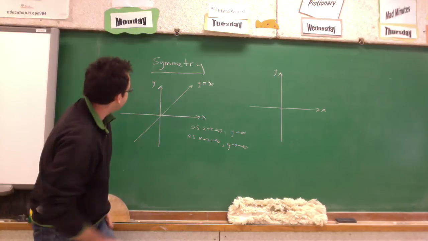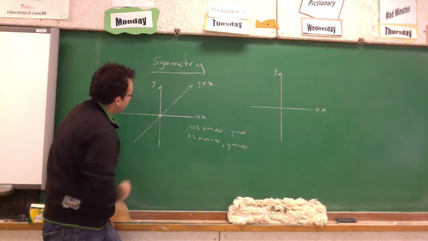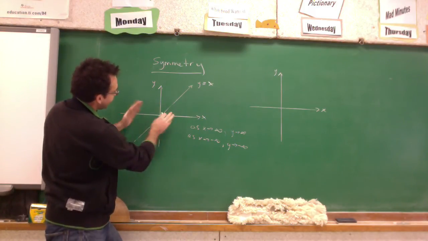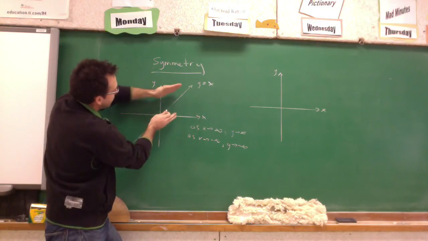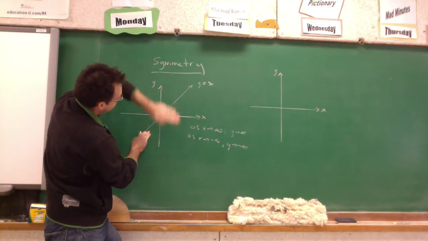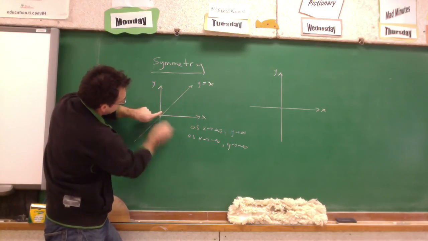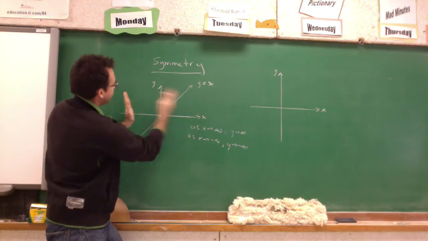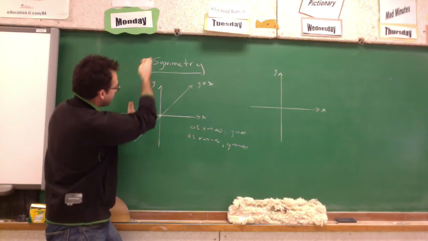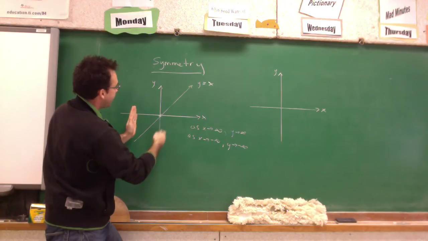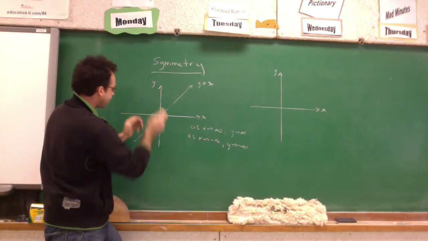When we talk about symmetry, though, it's not a flip. It's not like this part of the function has been flipped across the axis, because it would be down here if that was true. And it's not flipped across here. There's no line I can cut this by so that it's symmetric on both sides.